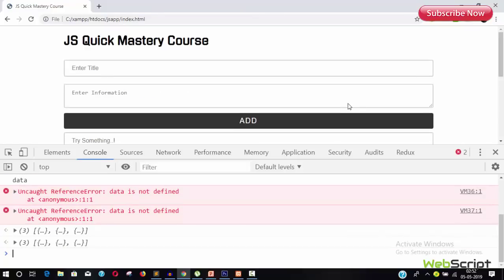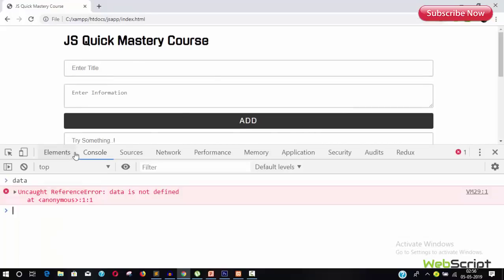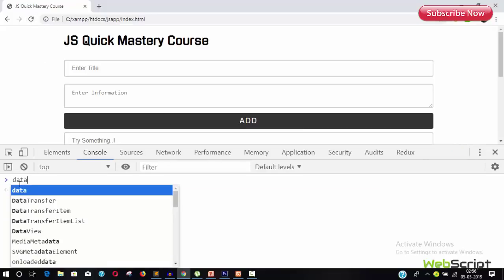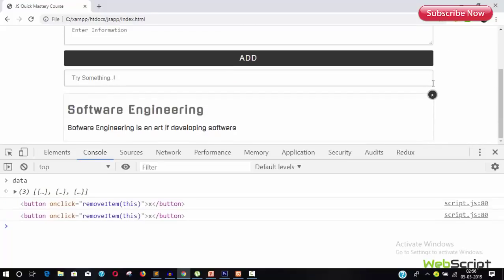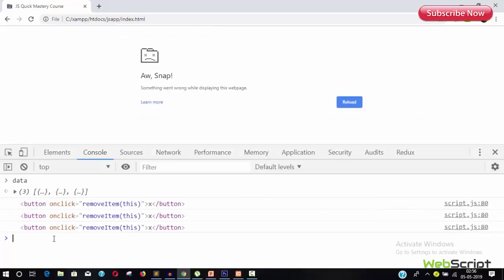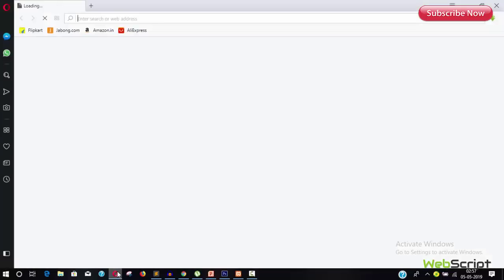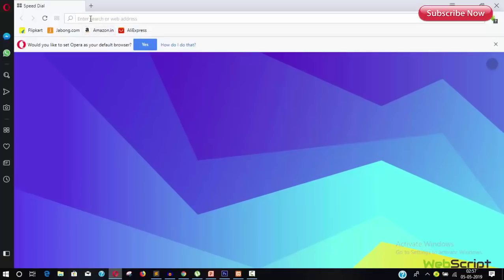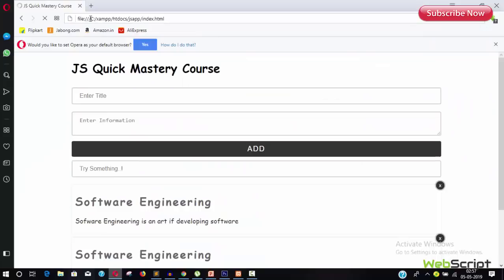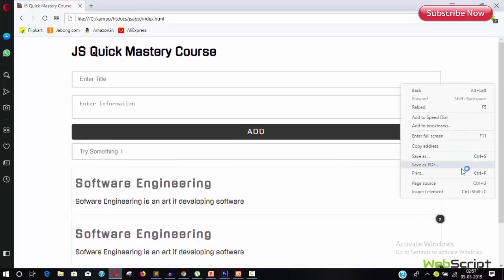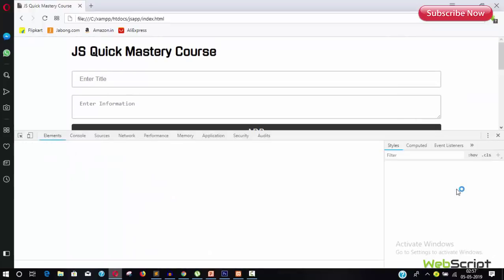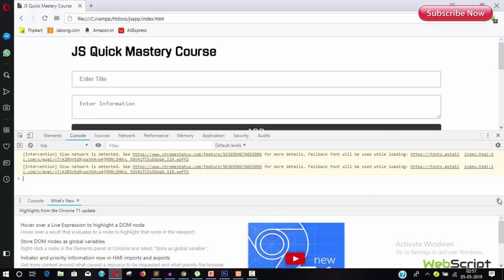It's my Redux DevTools creating it. This is Opera browser, and let me check here, and it will work fine.